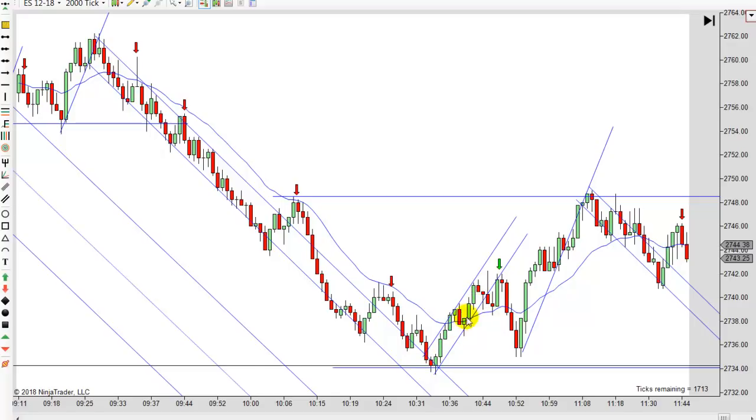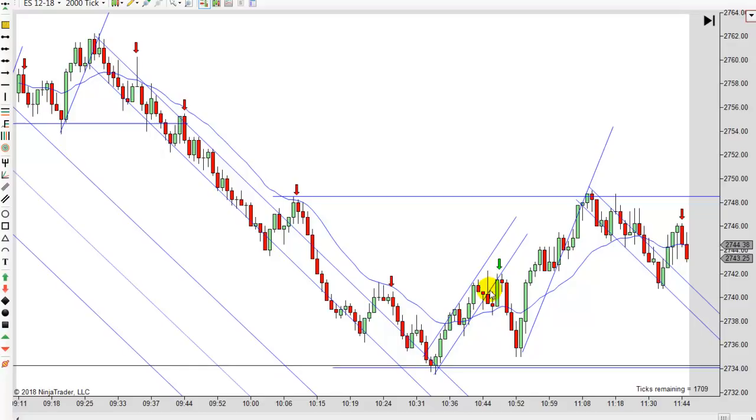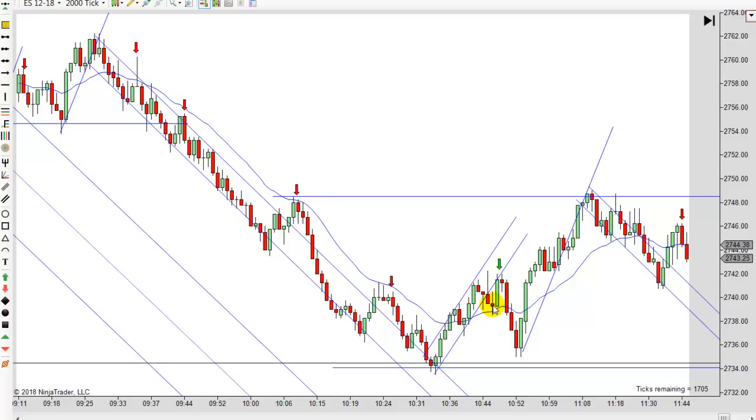There's actually a little short-term trend up here. This looks a lot like a reversal pattern. If you'd have taken the failed second entry short, you probably would have got burned, and then it looks like there's another one here. And that's a big bearish bar, but notice how there's no close outside that till here.